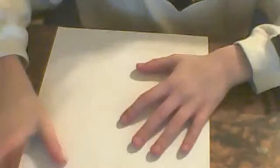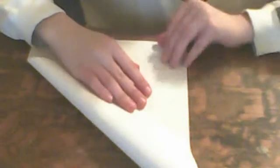So now we have a piece of printer paper. Now we're just going to take that edge, fold it down to the bottom edge, and try to be as neat as possible and line it edge to edge perfectly. Make a crease with your fingernail against it. Wipe all that eraser marks off. Now just cut on it. Try to make a really nice edge. You can throw that away.